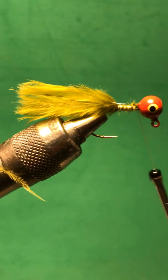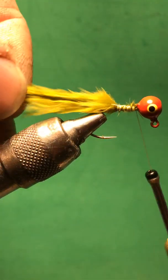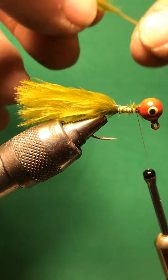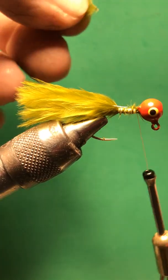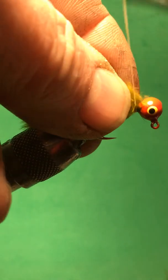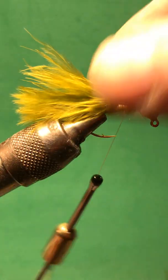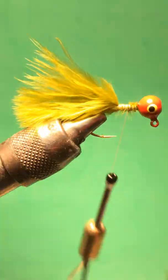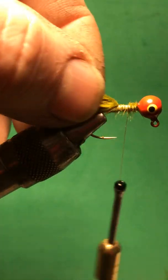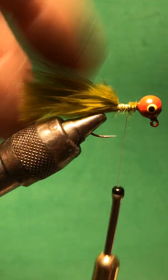Now see, that don't give you a cut look. It still gives you a kind of a natural look. It's still a little mixed in there. Now that right there ain't a real lot of Marabou, so I'm going to add a little bit more. So what I'm going to do, I'm going to grab that little bit we got left right there, cut off that, tie it in. And I'm going to go back and pinch that off, make sure it's the same length. Now you can cut it. It don't hurt. But like I say, I just like that kind of a natural look to the end of it. Just like if you would squirrel tail or anything else you're tying. You want it to look natural.